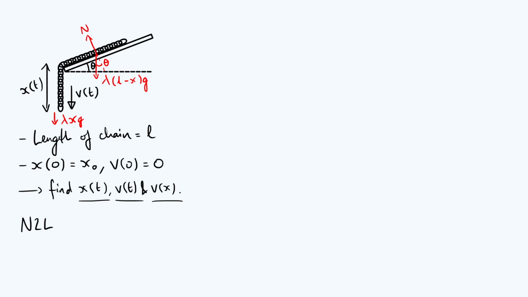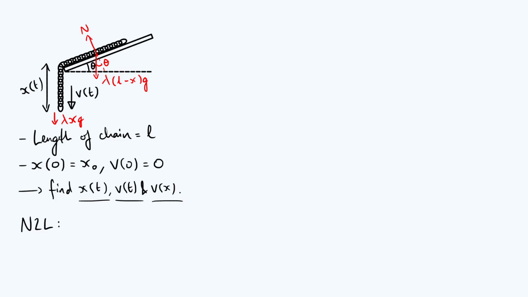Now, if you think about it, only the components of the forces which act along the direction of the chain are actually going to cause any acceleration of the chain. So we're going to essentially resolve our forces in the direction of the chain, which probably sounds a little bit strange because the chain has two directions, right? Part of it's vertical and part of it is at an angle, but that's okay.